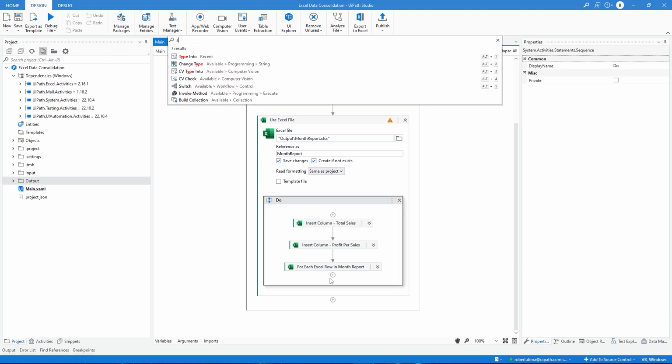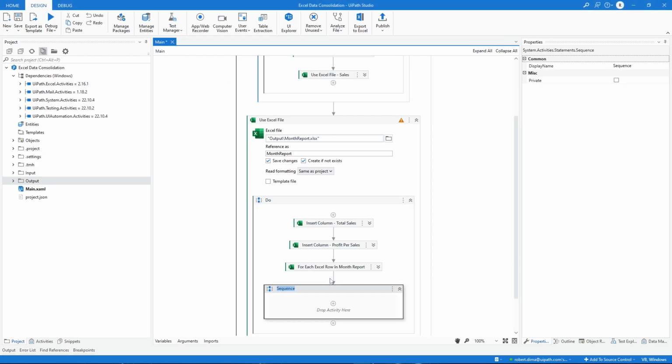Since we have several activities to include, we'll create a sequence and name it Excel Formatting. We can perform various actions on the Excel file using UI automation activities, such as double-clicking to open a file, selecting a range of cells, and sorting data in ascending or descending order. These actions can help to efficiently organize data and make it easier to analyze. To use these activities, it's important to make sure that the UI automation packages are installed in our project. For more information, refer to the course on UI automation with modern design.